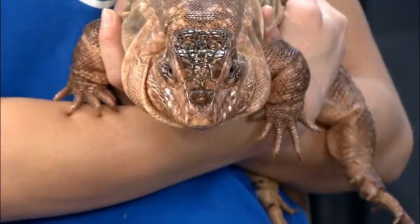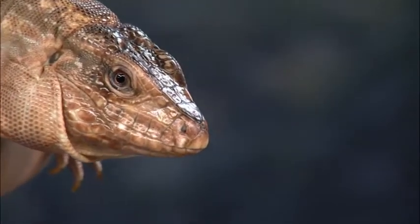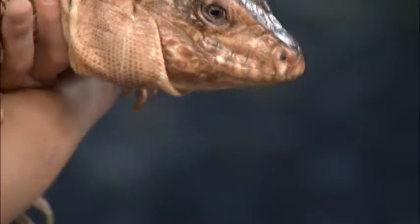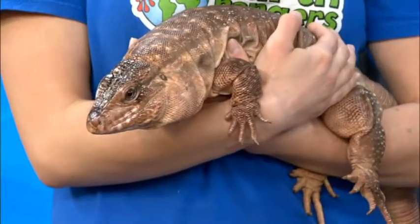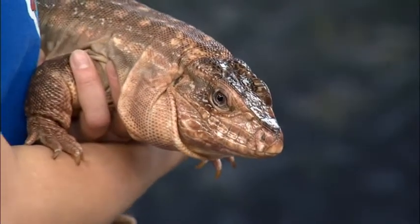I'm looking at this tongue right now. We can't touch it — only professionals can. What are some of the things we need to consider for care with the tegu lizards? They are pretty hard to take care of and we are highly trained in caring for the animals. In April, we are starting an exciting new campaign called Earth Month is for the Animals. Anytime a child starts a new Bring Back the Wild fundraising campaign, we are matching that and helping animals all the way over in Africa. So animals like Crimson can inspire children to help animals not just in Canada, but all over the world.